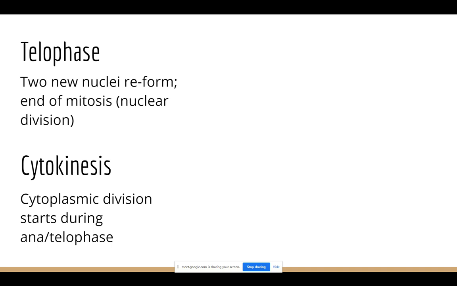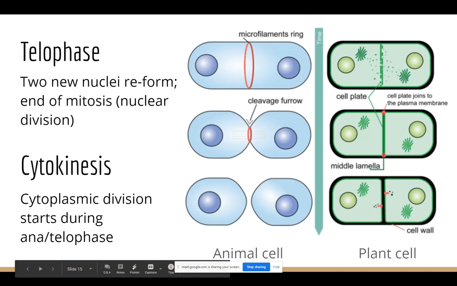And cytokinesis happens a lot faster because it doesn't have to be nearly as precise. The division of the DNA is very structured, first we do this, then this, then this, because it has to be done perfectly. But it doesn't matter to the cells if they have exactly the same number of ribosomes in both the daughter cells and exactly the same number of lysosomes and whatever else. That doesn't matter because the cells can make more. So this part happens a lot more quickly.